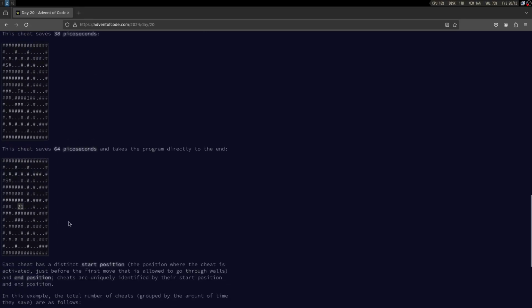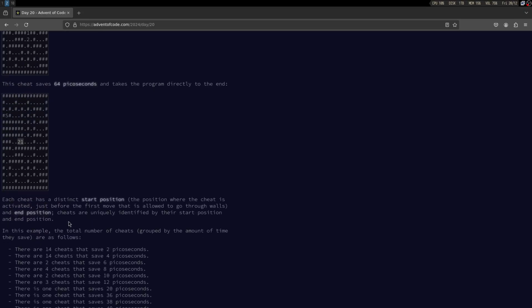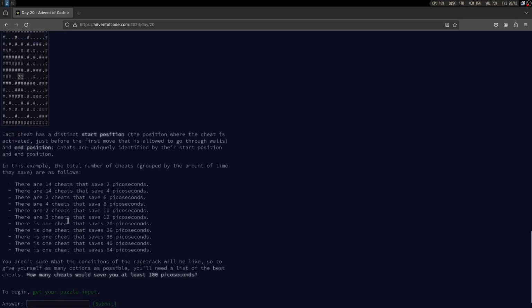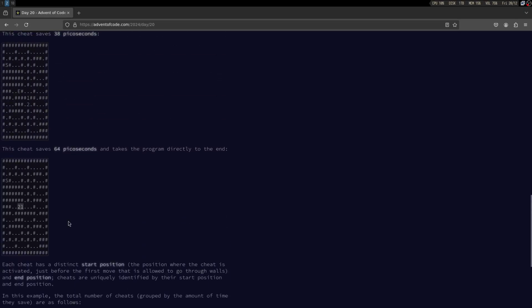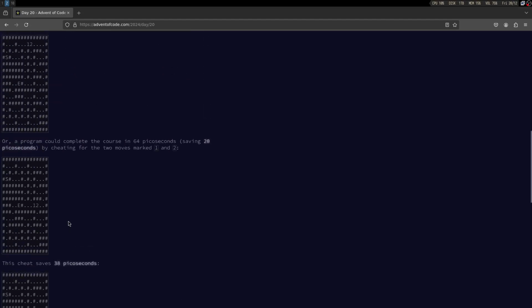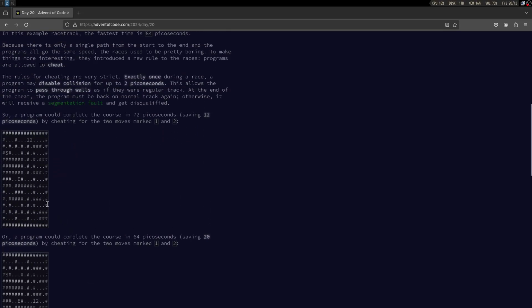Oh, so it can be done here, for instance. I'm just wondering, so you can only skip one wall then, because it says that this allows the program to pass through walls as if they were a regular track.